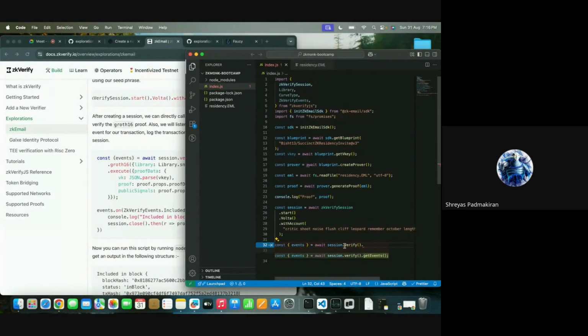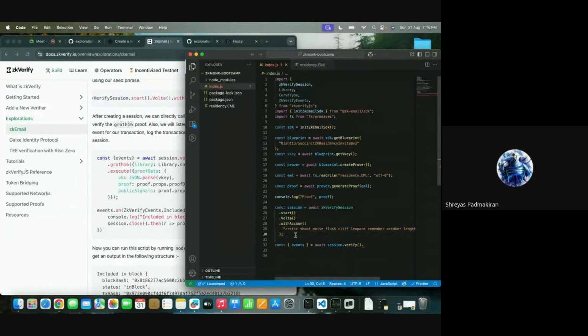Now the session already has your account with it. If you're an Ethereum developer, you can think of it like connecting to the provider with your wallet, or connecting to a contract using your wallet.